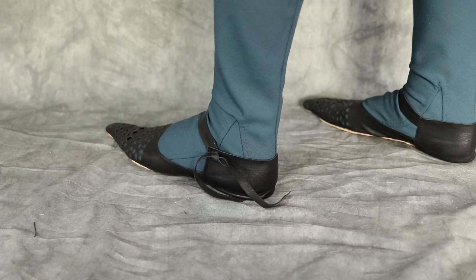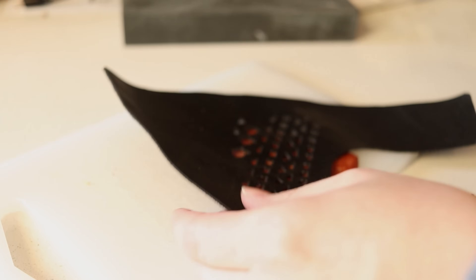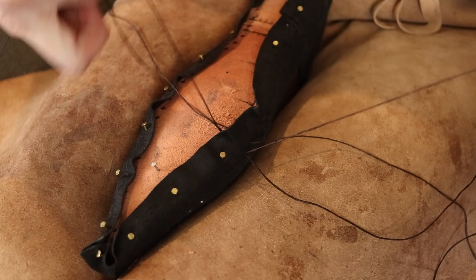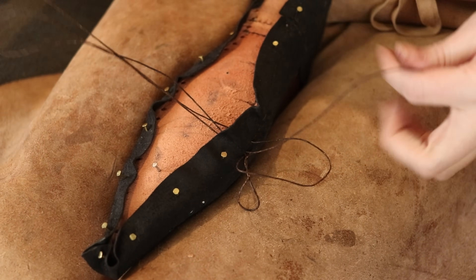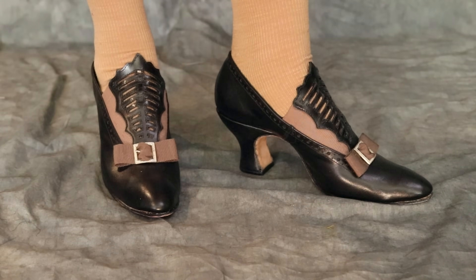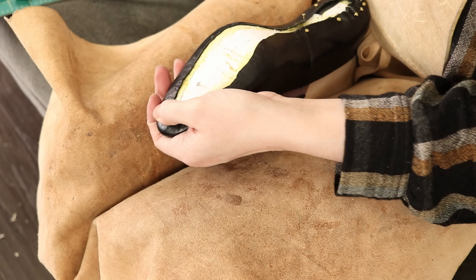That leads into the list of shoes I have made for this channel. The very first pair I made on camera was a 15th century pair — a very long pointed toe medieval style with cutouts on the vamp. This stretched my knowledge of shoemaking further because I wasn't sure how construction methods worked going backwards. I could piece some things together going forwards, especially seeing so many antique examples in collections, but going backwards there are very few surviving examples, so I had to take what I already knew and adjust it slightly.